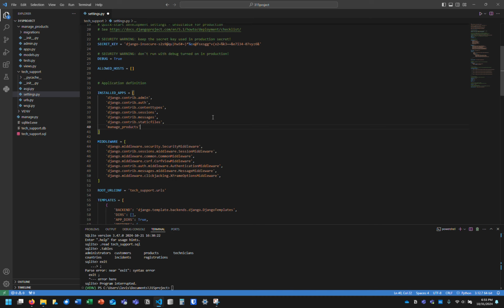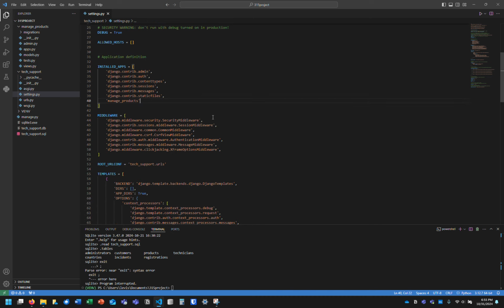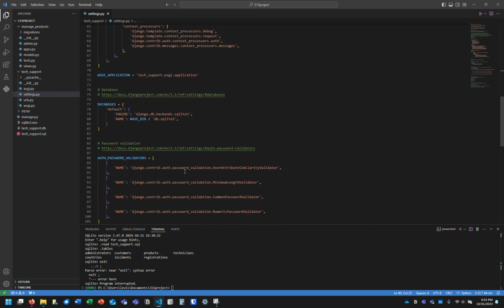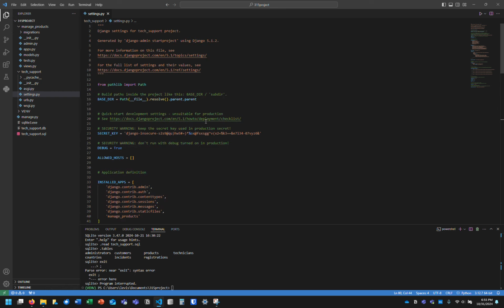We're going to save it, and then go down to DATABASES. We're going to replace db.sqlite3 right here, inside the single quotes, with the name of our database, techsupport.db, just like the one right here. So now you have that one set up.